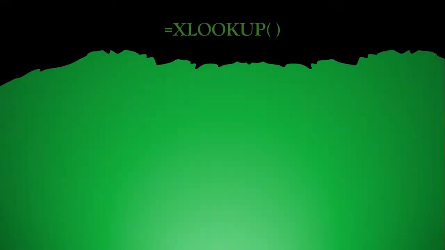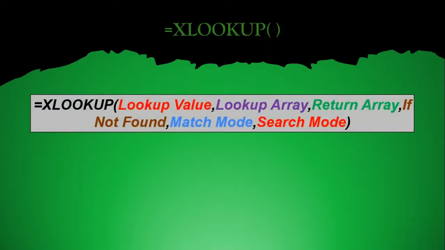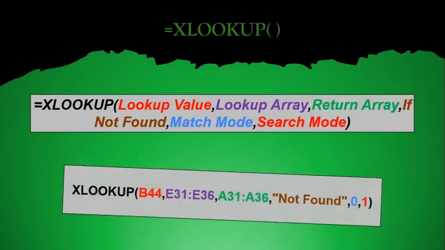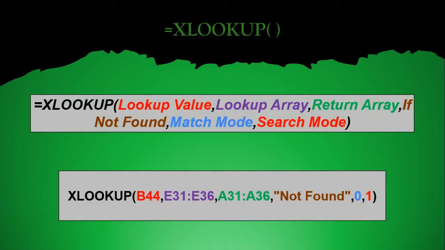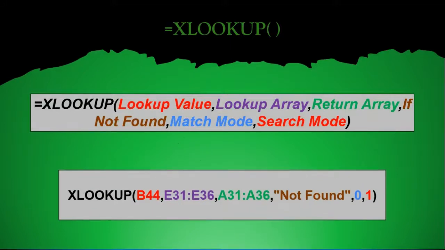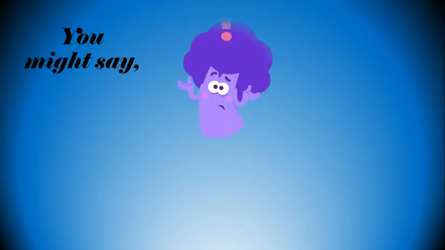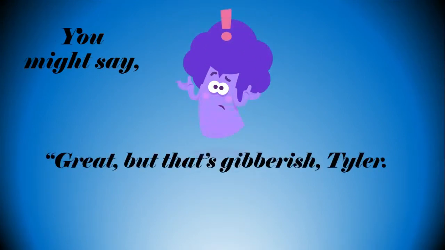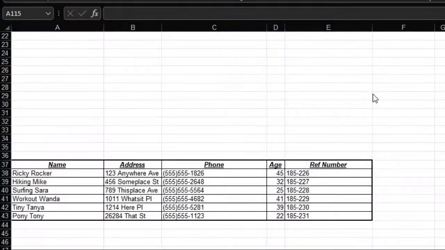XLOOKUP is a tricky little formula, but when used properly, it is very useful. XLOOKUP pretty much looks like this as far as what each piece of it means. And when you put it into an actual formula, it looks something like this. You might say, well, that's great, but that's gibberish, Tyler. I need you to show me. Okay, then let's get started.